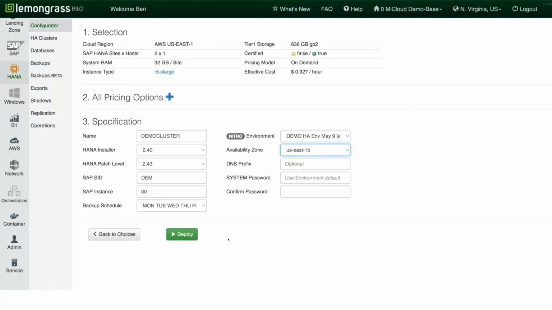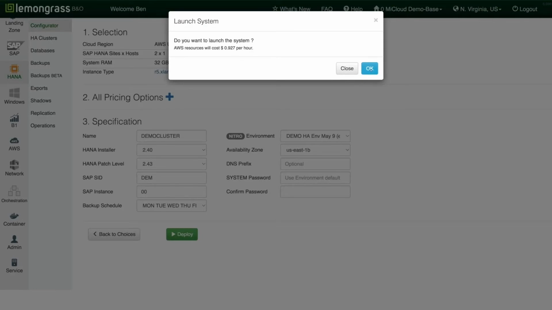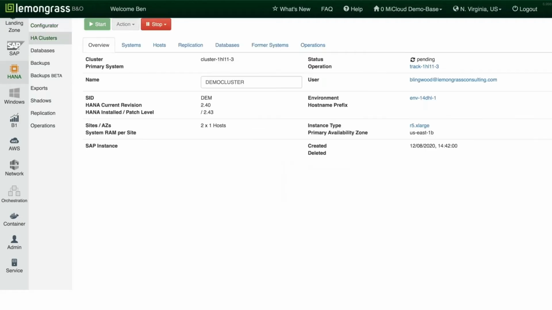So now that I've given it all the variables and the cost model and everything else, it's as simple as clicking deploy, confirming the pricing, and I just say okay. As you can see, you do not need to be a technical user to do something that's pretty technical. From benchmarks internally, we locked one of our best engineers in the cupboard and actually put a timer on and said, right, go build an SAP system, download the media, build the EC2 instances, construct the environments, install the SAP, patch the system, stop the timer at the end when you can log on. And the answer was between sort of 10 to 16 hours, depending on the depth of the complexity there. But what you've just seen is quite a complex environment build, actually done with a few mouse clicks.